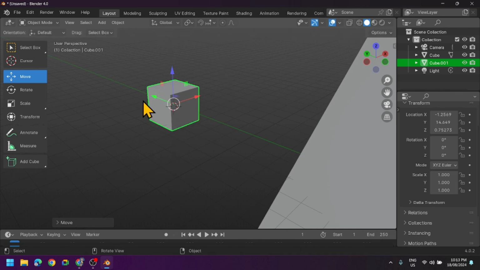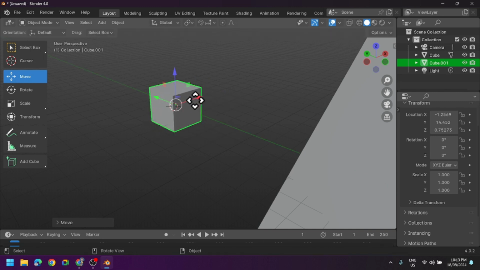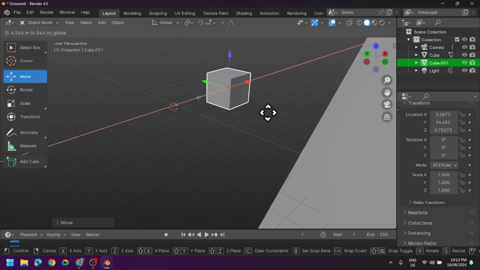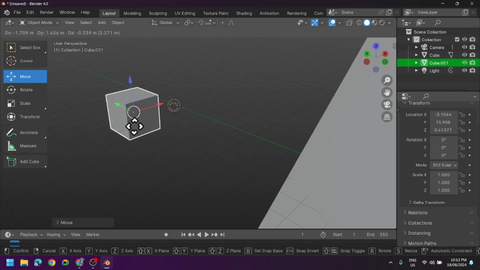And we can use the green color to move in the y-axis, and of course the red for the x-axis. You can also select the circle here so that you can move it freely.